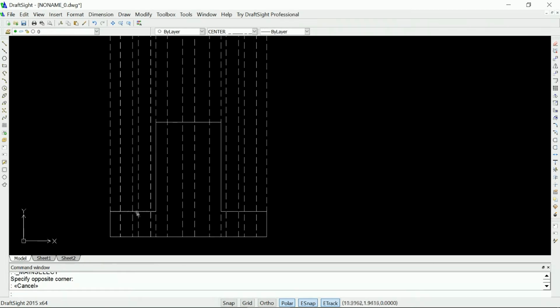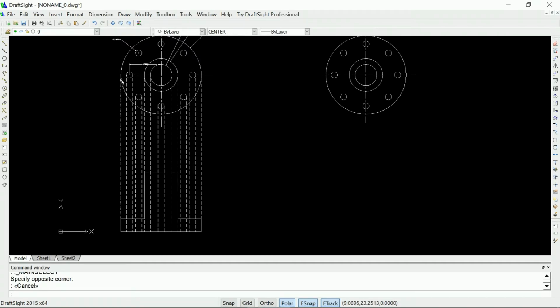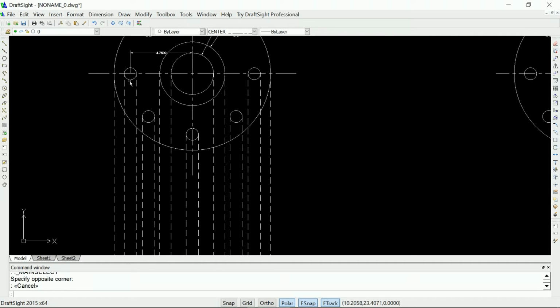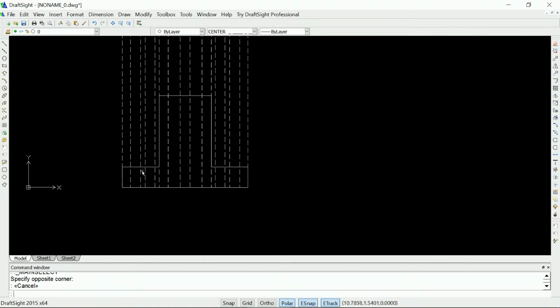So you can see my solid line outline of my projection, but I want to keep these whole projections all the way through. So the easiest way to do that is to do a trim. I'm showing you the menu item because it will help you see where the menu location is and what it looks like.